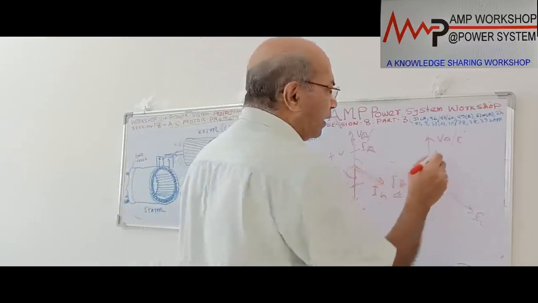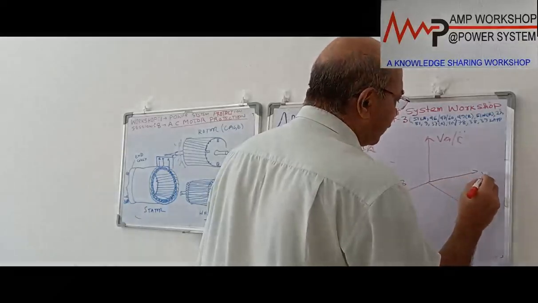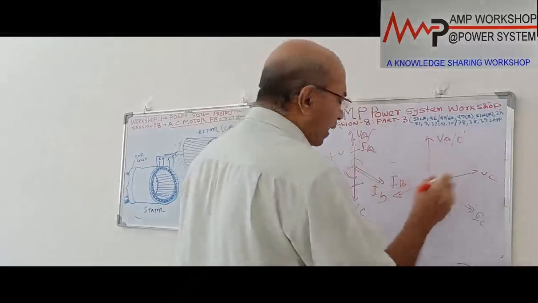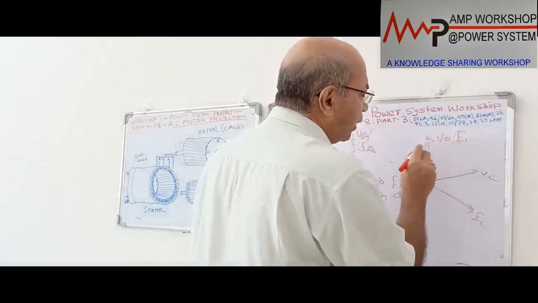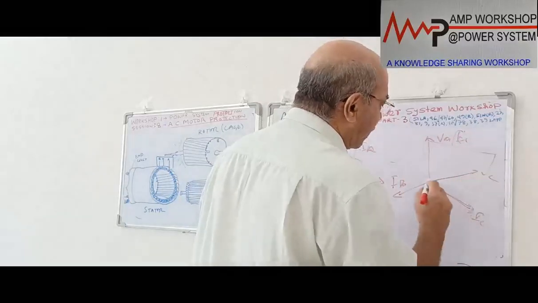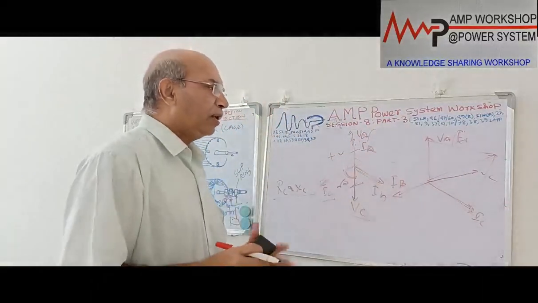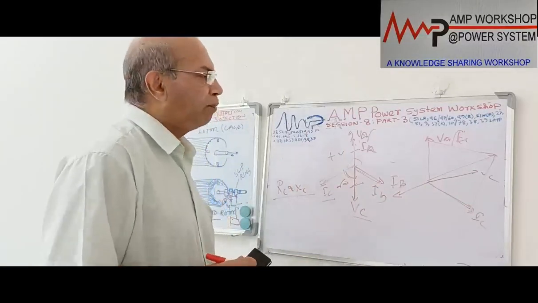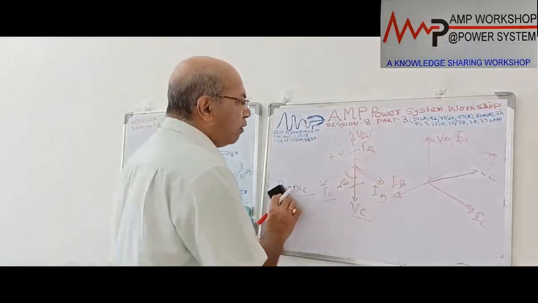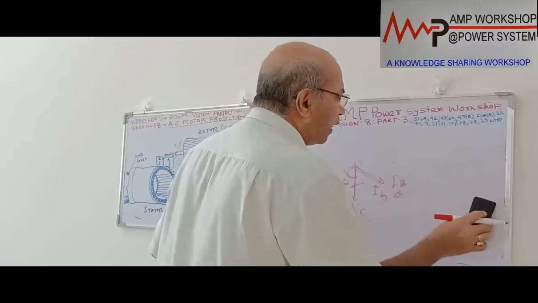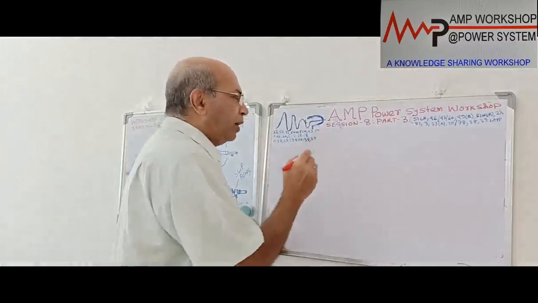And here, in that case, as the IC is over here, this will be the VC, and it will be lagging by 60 degrees. So these will not be nullified. What will happen is that these two currents, IC and IA, will make a resultant current in the system, and that current will flow. So only the negative sequence current will flow through the relay, and the relay will operate on the negative sequence. In this way, by a negative sequence filter, or a positive sequence filter in another way, we can protect against unbalance. This is another way; in the case of an individual motor, we can provide the protection this way.